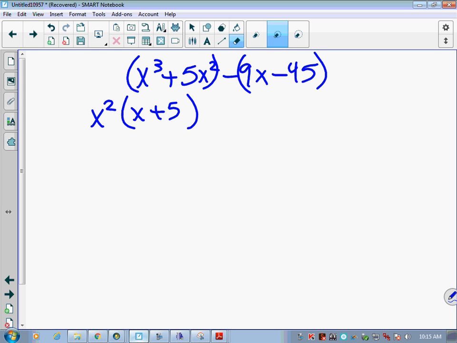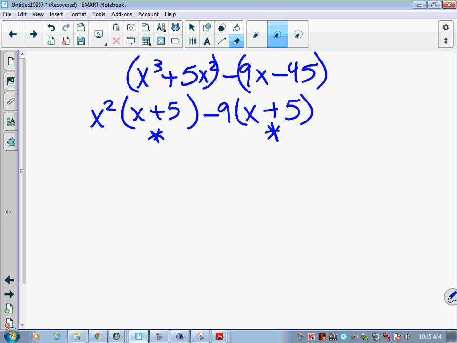I'm looking at this one. I can factor out a 9, right? Factor out a 9. It's going to leave me with negative 9. That's going to be x what? Well, plus 5, right? Because negative 9 times 5 should give me that negative 45 back. Notice that I get x plus 5 and x plus 5.